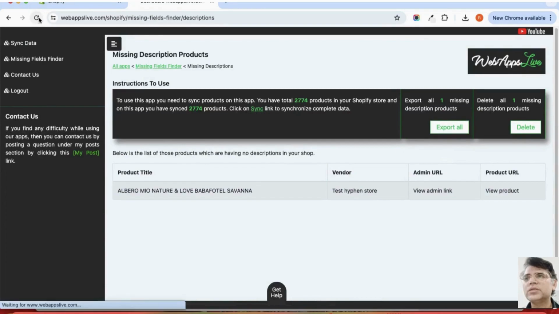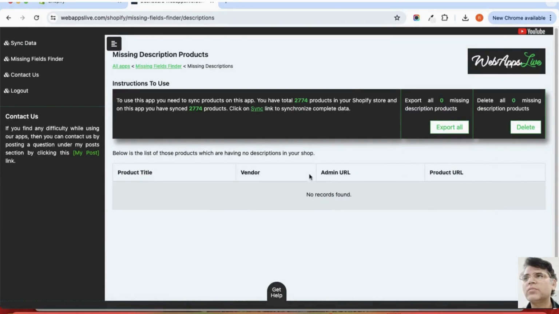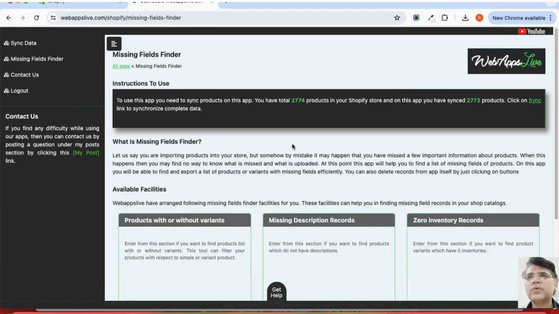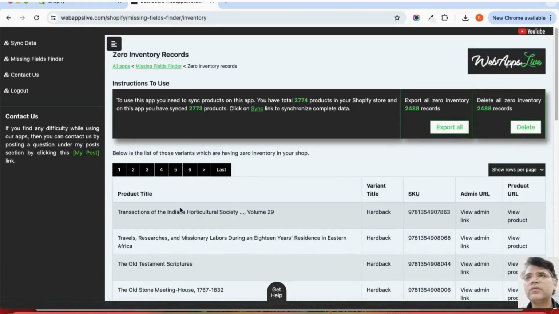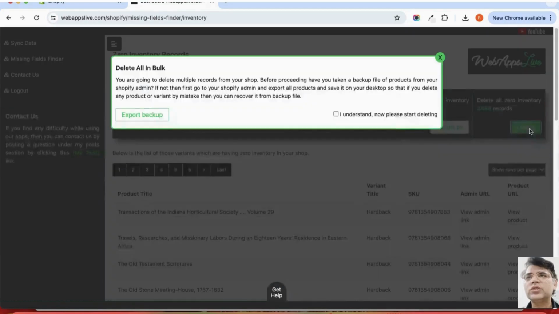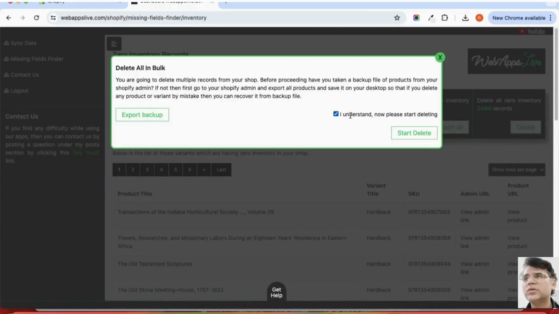So let us now come back to the dashboard, and from this section I can find out zero inventory records. A merchant can sort out the list of those records which are zero inventory records, and can delete all those records from here as well.